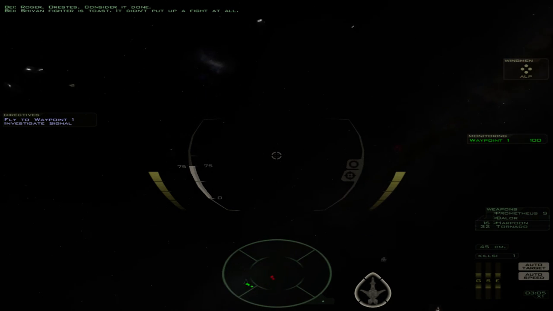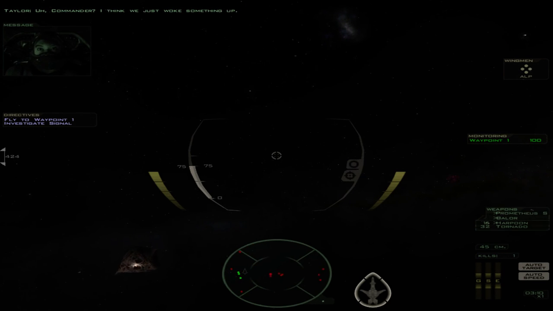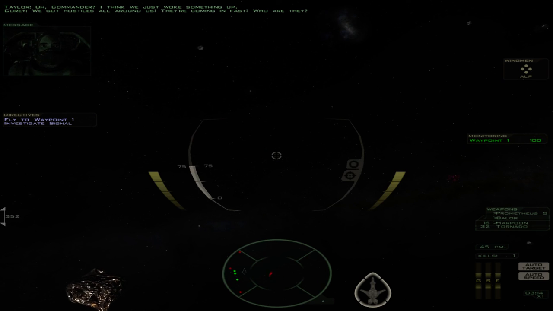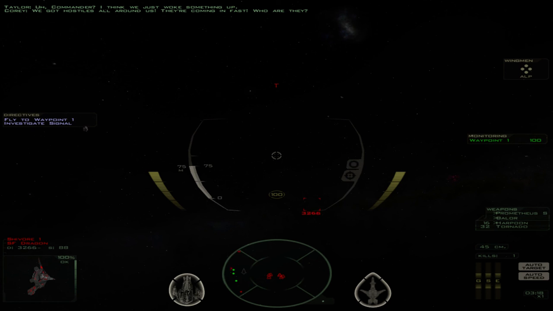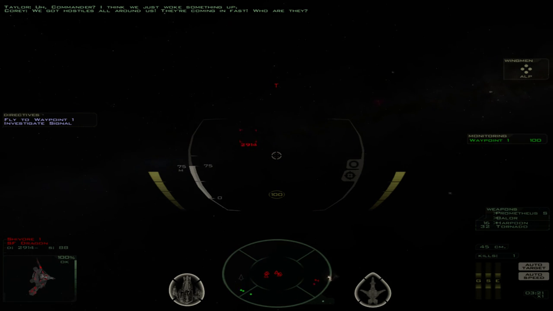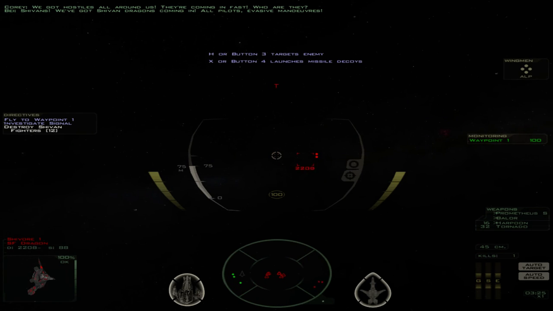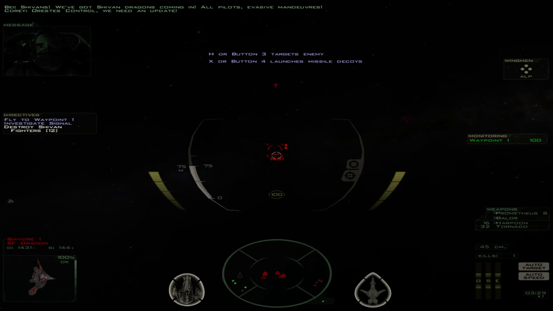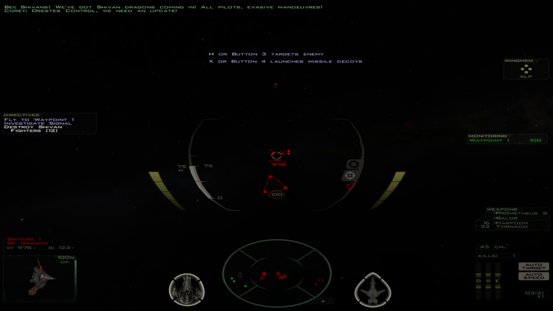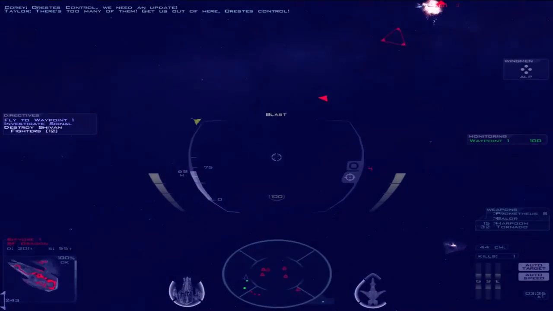Whoa! Commander? I think we just woke something up. We got hostiles all around us. They're coming in fast. Who are they? What is that? Shivans. We've got Shivan dragons coming in. All pilots, evasive maneuvers. Orestes Control, we need an update! Here we go. There's too many of them! Get us out of here, Orestes Control.